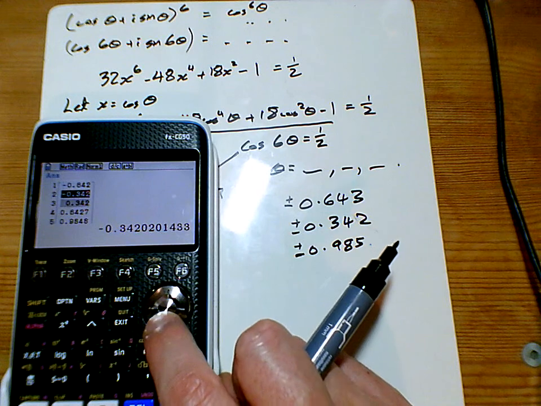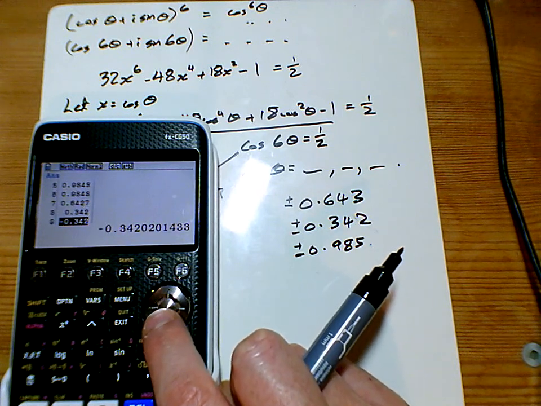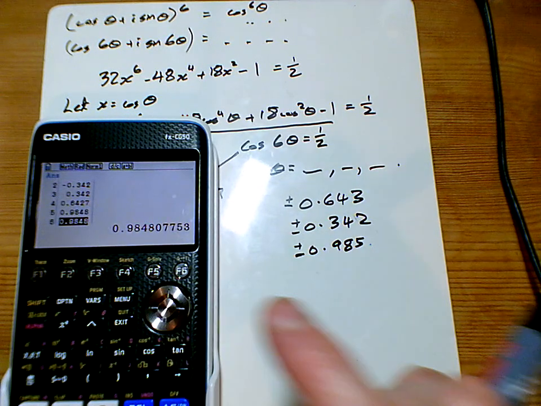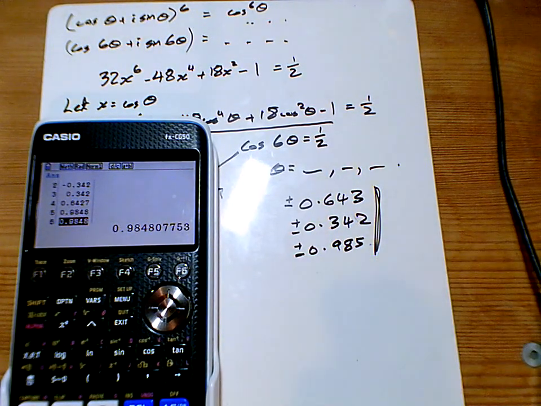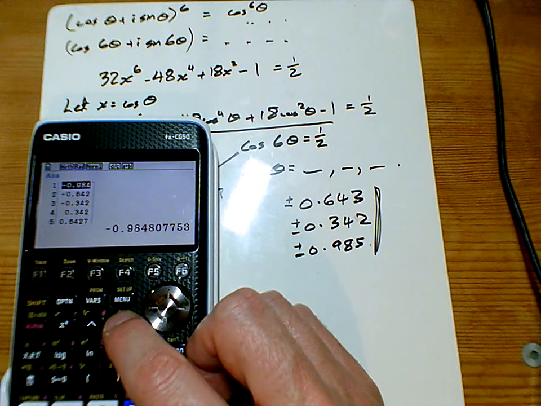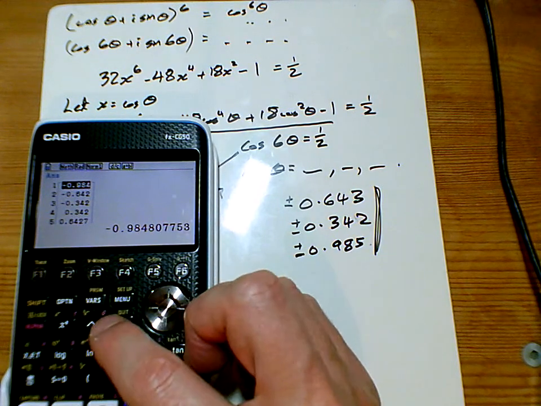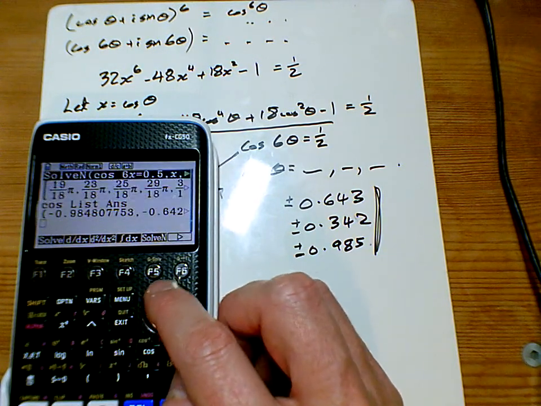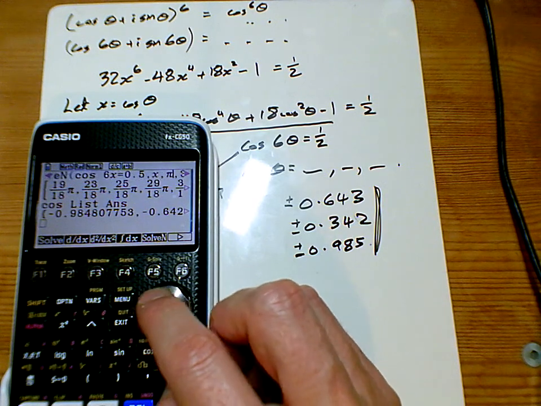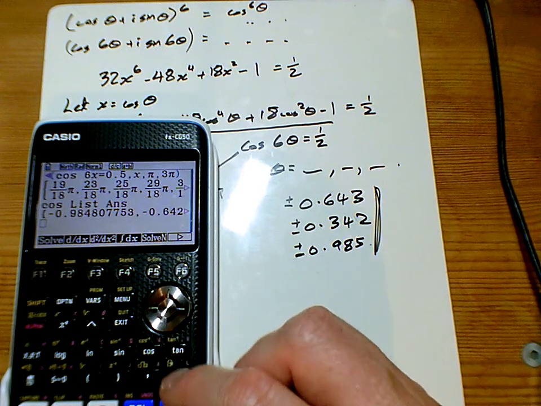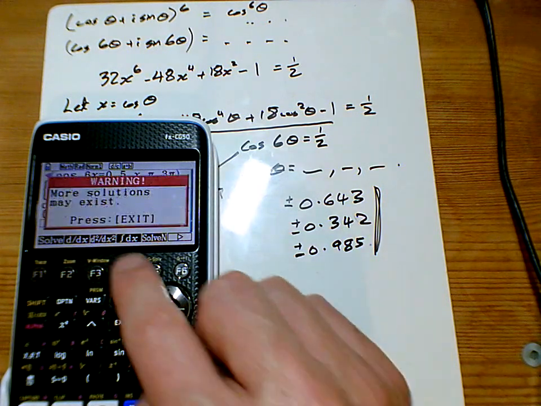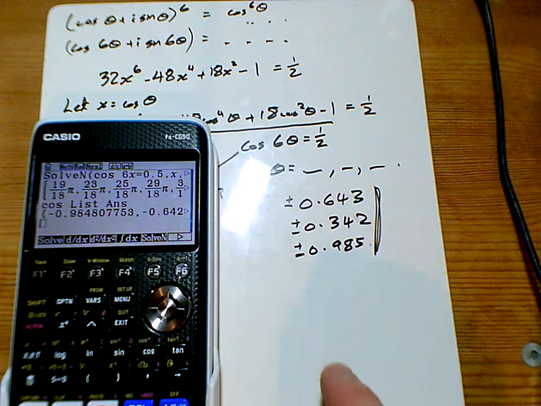And now, have we got any more answers now then? Go on, let's have another one there. Well, look, there is a -1 that comes through as well. I'll try and find it for you in a second. I found one. It took me a while. What was happening was the calculator was only giving the first 10 answers when I did it. And so even though I changed that range there, it wasn't getting me to the right one. So I've just gone from pi to 3 pi there. And when I tap that in, you can see it, the first one there, can't you? It's the negative one there.